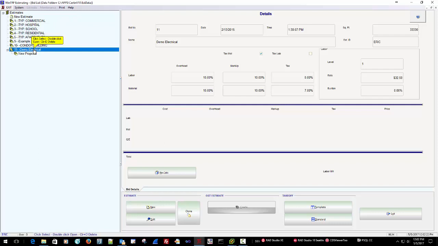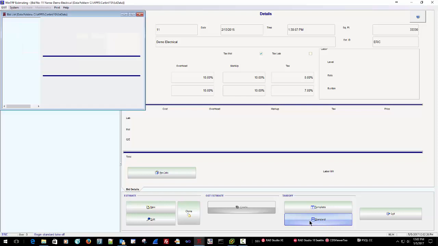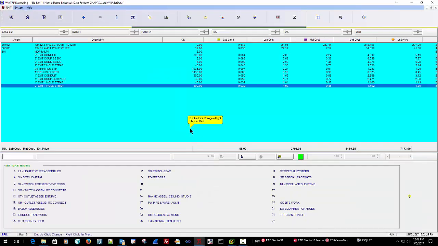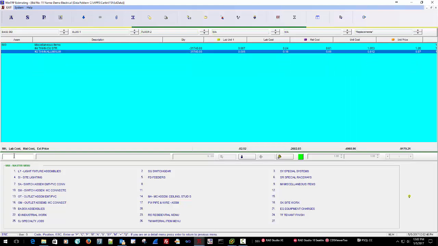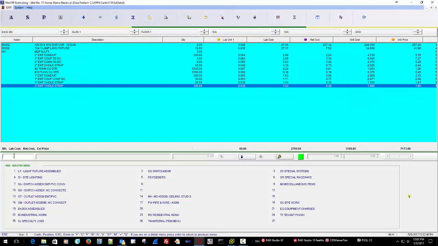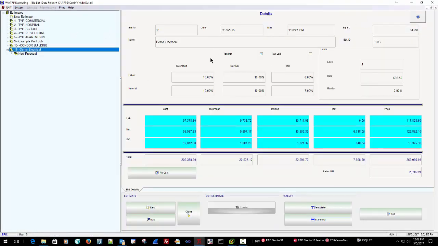Sometimes people bring a job in and they go directly to print it. Don't do that. The first thing you want to do is click on standard takeoff, and it should open up to your standard takeoff form, and it should show you information. If it doesn't, as long as your icon is flashing down here in this screen, see that little thing flashing over here on the left, I can use the page up buttons on my keyboard to go through my whole estimate, see that I've got stuff. So if it shows like it's working correctly, then I can close here and I can do anything I want.